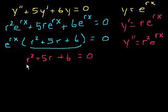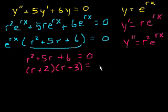And this is called the characteristic equation. This or this. The r squared plus 5r plus 6 is called the characteristic equation. And it should be obvious to you that now this is no longer calculus. This is just factoring a quadratic. And this one actually is fairly straightforward to factor. So what is this?